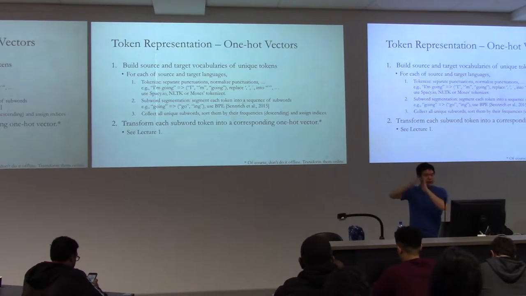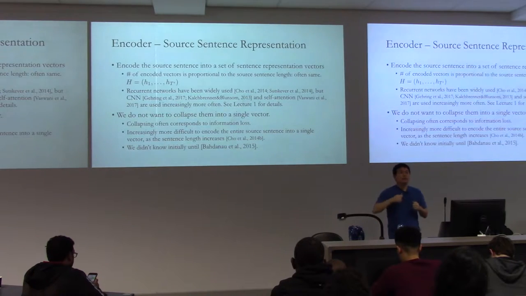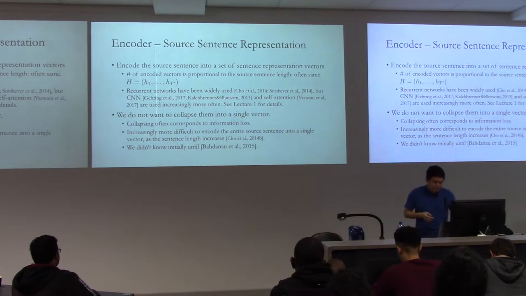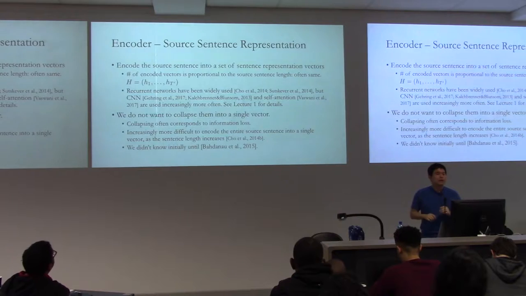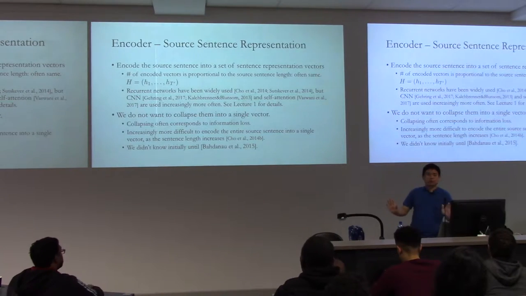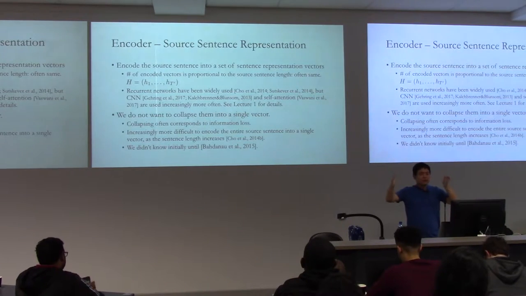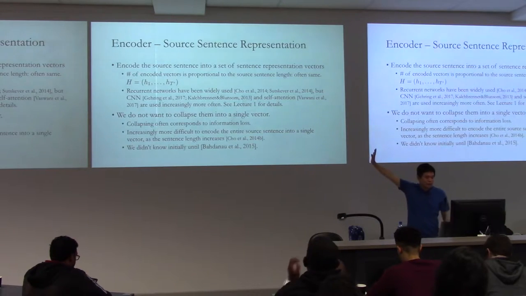All right, so now we have a sequence of integer indices. Then we need a so-called encoder. This encoder is going to turn a source sentence, which is a sequence of integer indices, into some kind of internal representation that can be used by the decoder that's going to generate the corresponding translation. Unlike text classification, where we had to summarize the entire source sentence into a single vector, here we do not want to do that. We run some kind of text representation module, except other than the continuous bag-of-words, and what we get is a set of vectors. That set is going to be our representation, which I'm going to refer to as H1 to HT prime.